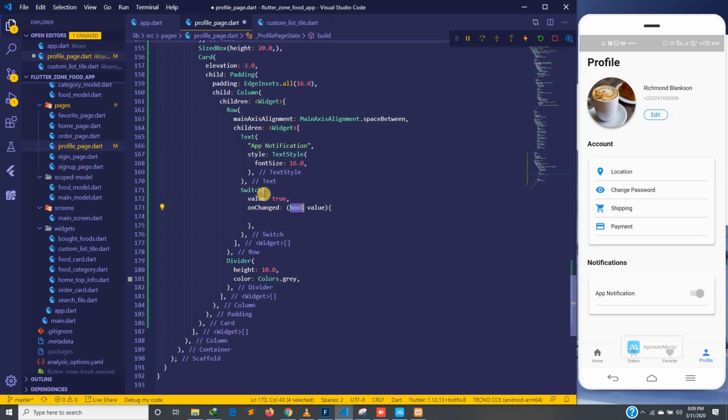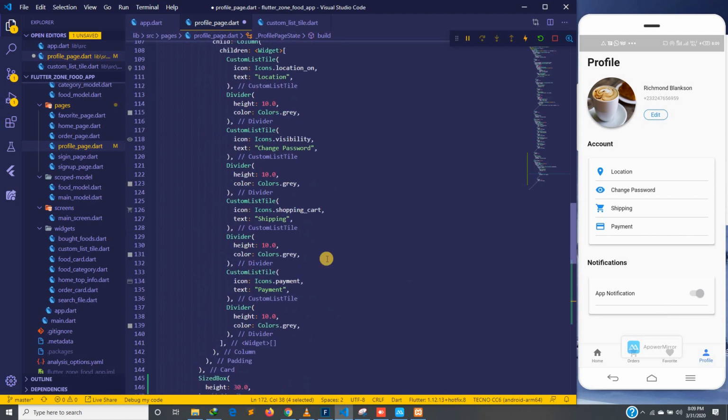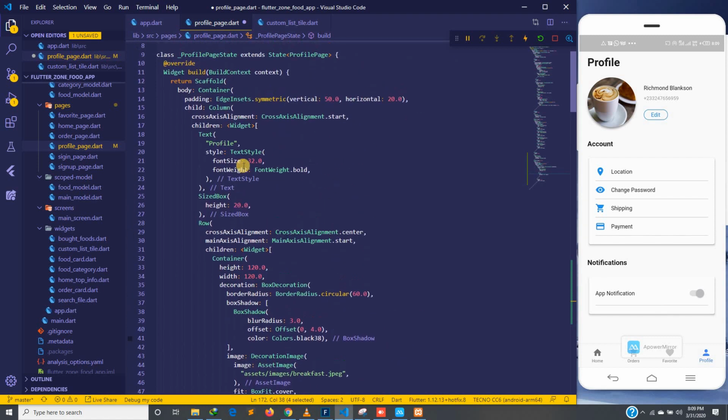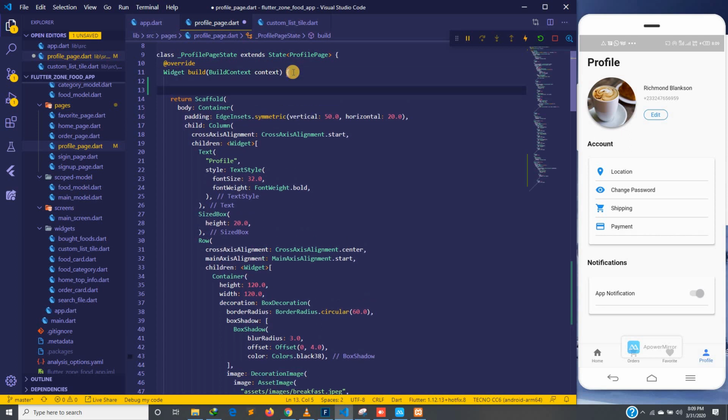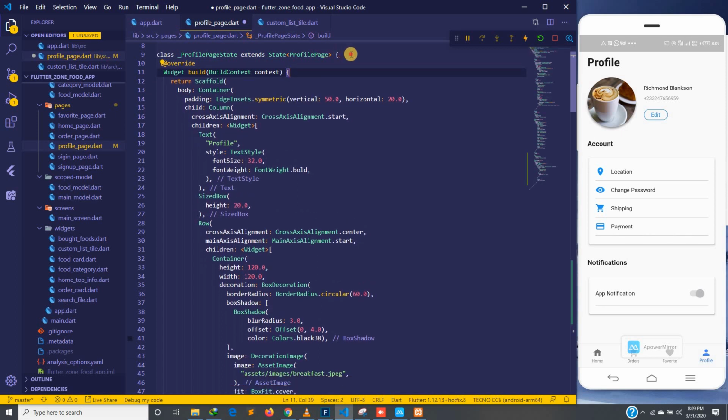So how do we toggle the switch button when it's clicked? We know that we are receiving a value here when it's clicked. When it is turned on it is true, when it's turned off it is false. So we have to find a way to put the true or false here so that this can toggle. To do that we have to go up there and create a variable, not inside here but here.